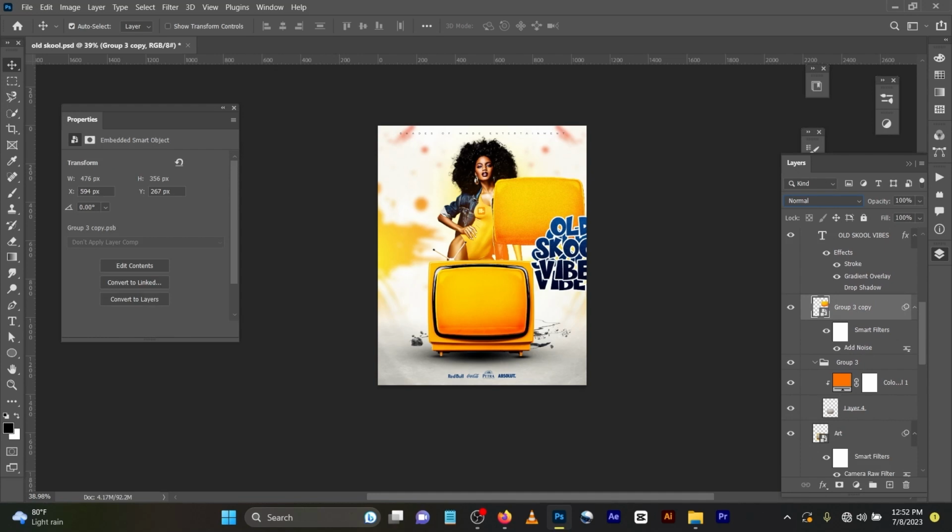Now what I did again was to convert this layer to a smart object, and I duplicated it to get this. But before you convert it to a smart object, you first duplicate this layer by pressing Ctrl J on your keyboard.